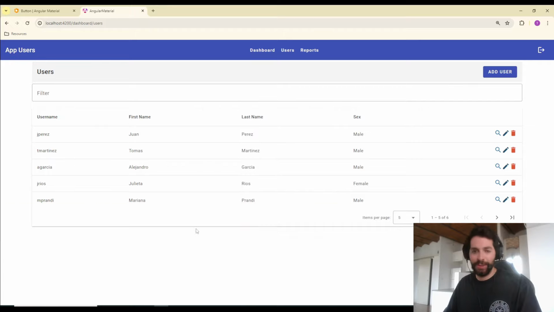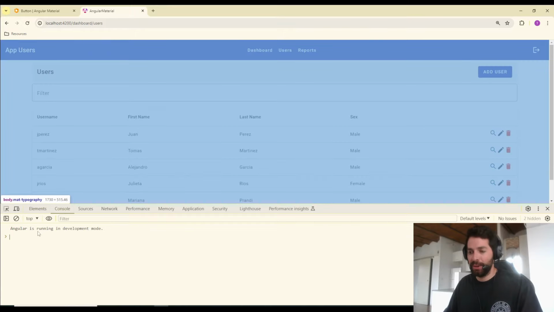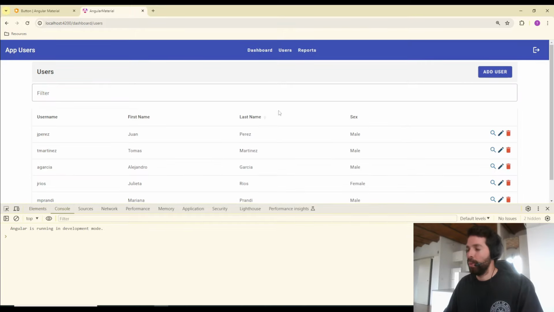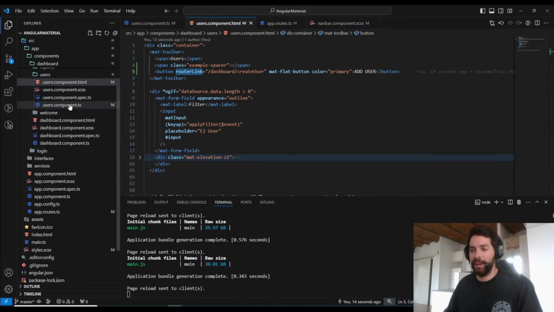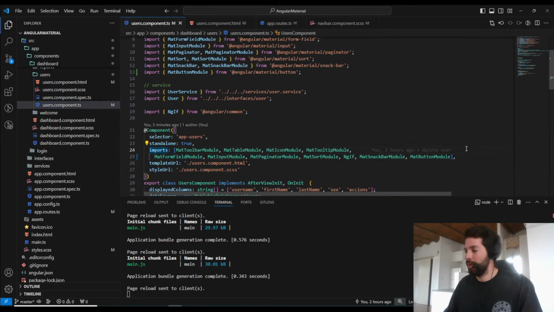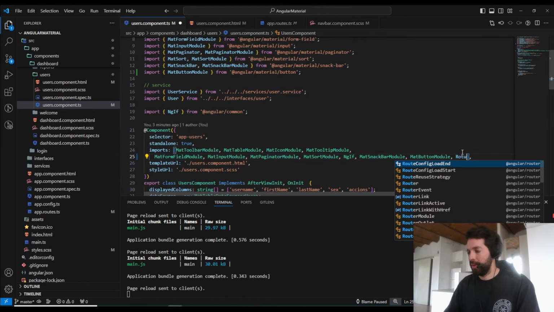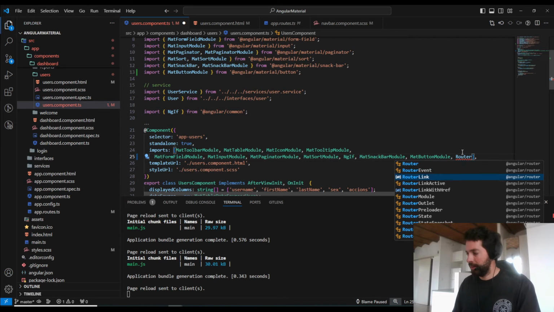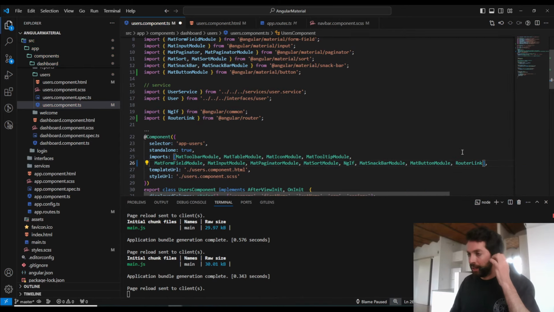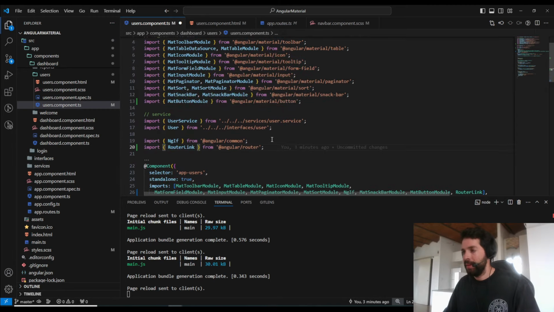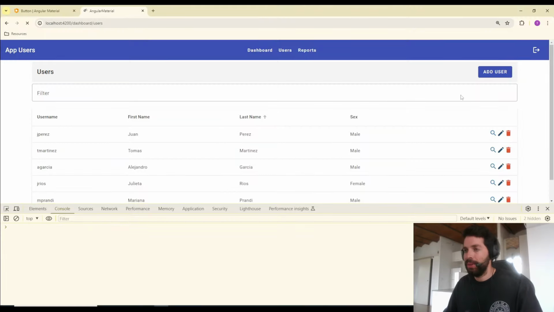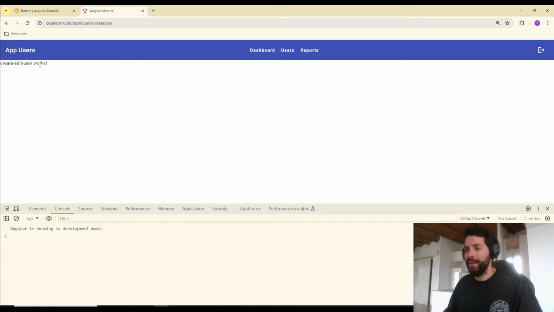I guess you can guess why it is not going to work, because we need to import this class in this component as well. So let's go here to the imports and import the RouterLink, and now this should work. If I click here, we are rendering this create user.